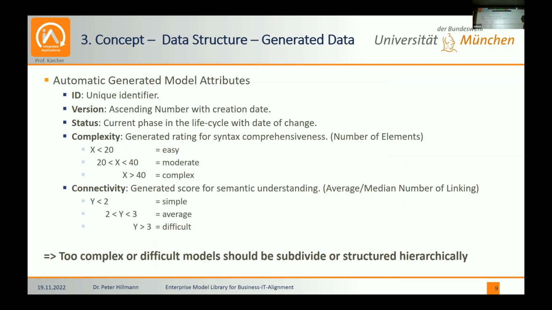Okay. The automatic generated data for an entry, usually we have an identifier, so it can be referenced for the versioning and other things. We need a version number, which usually is a scanning number with creation dates. We have a status.